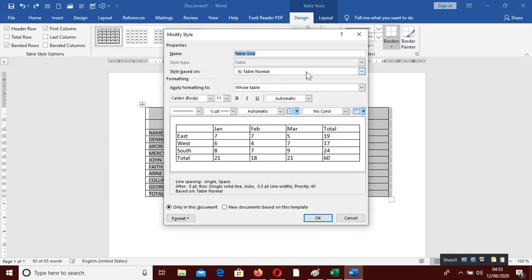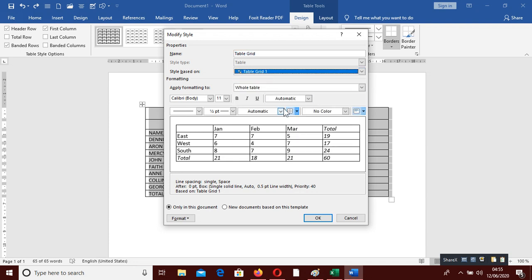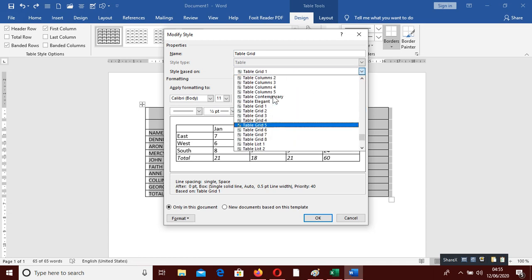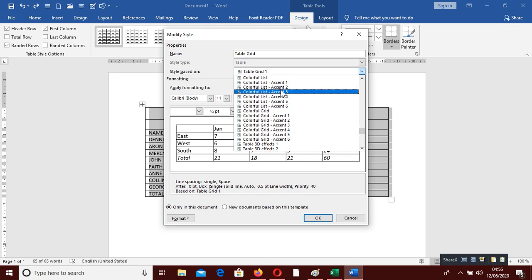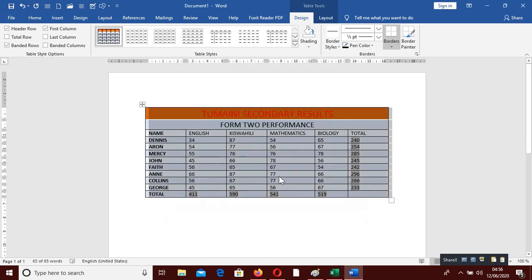So for example, I've been told to use table grid 1. So I'll just click here and change. This is table grid 1. This is the style that I want. You've been told to use colorful list accent 1. So I'll go up to see, scroll up, colorful list accent 1. So this is the style that they want me to apply. You are required to apply onto the table.